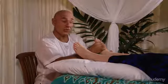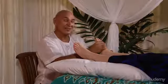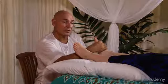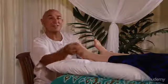Good. You notice each time you go to one side, go a bit deeper. You go to the other side and go a bit deeper. As the tendons and the ligaments relax, and the muscles relax, you can go a bit deeper into the stretch. Good. Good. And that's the side-to-side method.